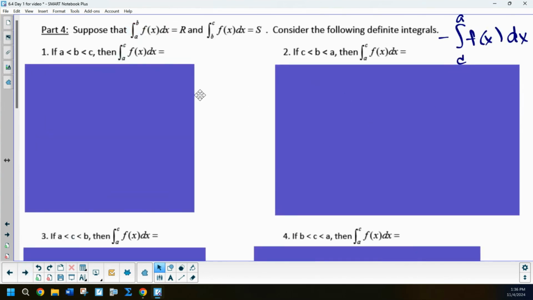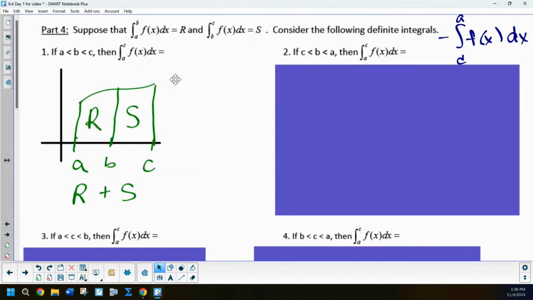Okay, so now this is the part I was thinking about here. So it's really important we pay attention to the order of which is the lowest values to help us out. So from A to B is r. It doesn't matter if A is bigger than B or not. That's the value we're getting: r. And then from B to C, you've got S. So you could see that, like in part number 1 here, if you just think of A being less than B being less than C, if you go from A to B, you're going to get R for your area, and from B to C, you're going to get S for your area. So therefore, from A to C will give you R plus S. So that one should make logical sense because the bounds are going in the order that the X values are going in.